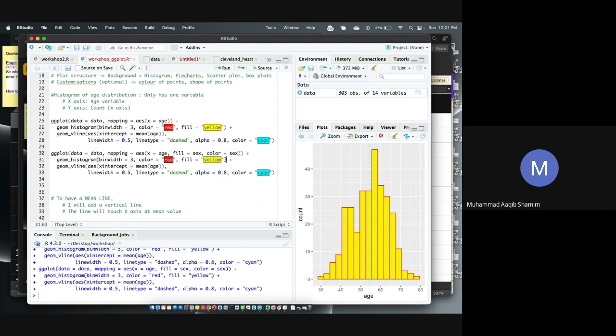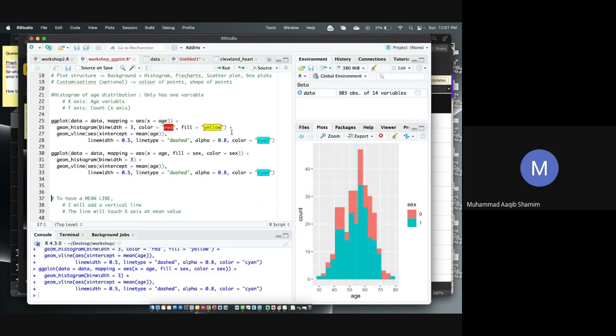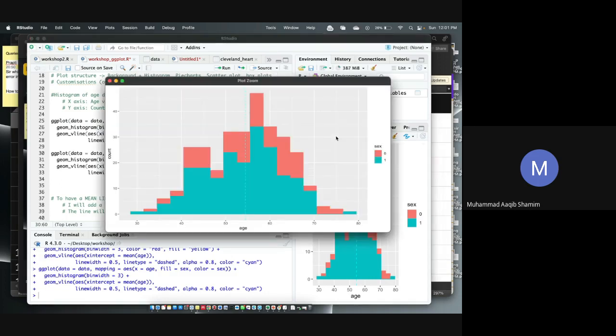You can see it did not cause much of a difference. We will remove the inner color codings. So now what do you see here? The colors have now been given separately. If you zoom in, you can see that the colors of the bins are given separately for both male and female. We have a male age distribution, and on top of that, a female age distribution has been stacked. I hope you're able to appreciate what this graph is trying to depict.